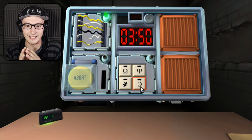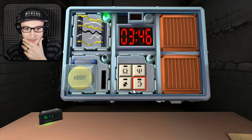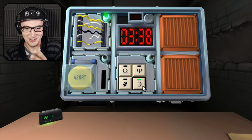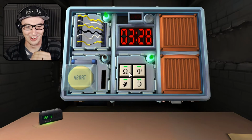Yeah. Okay. So you're going to want to press the backwards E with two dots. Okay. Is the first button green already? No. The first button's green. Okay. All right. So then we want to press the hashtag not equal to thing. Okay. Then the candelabra, then Omega. Okay. Good. We're green.